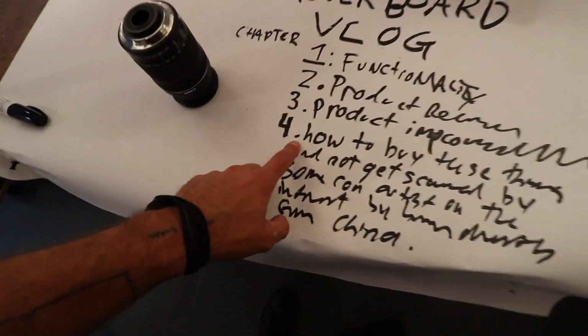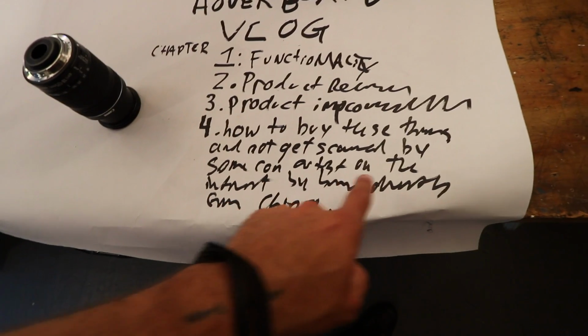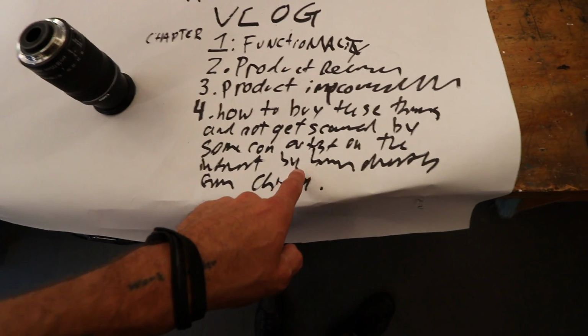Okay, last chapter. That would be chapter 4. How to buy these things and not get scammed by some con artist on the internet by buying it from China. And this is something I take personally because I hate being ripped off. And more than that, I hate people that rip off other people. Okay, bear with me here.